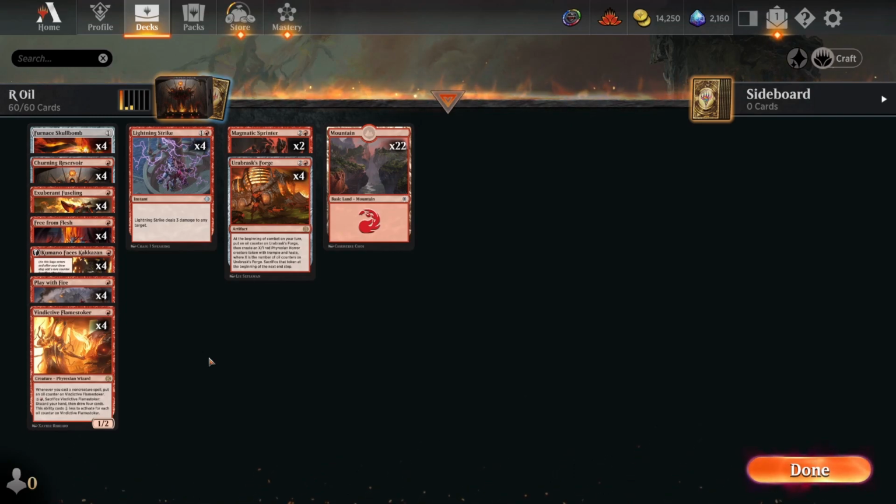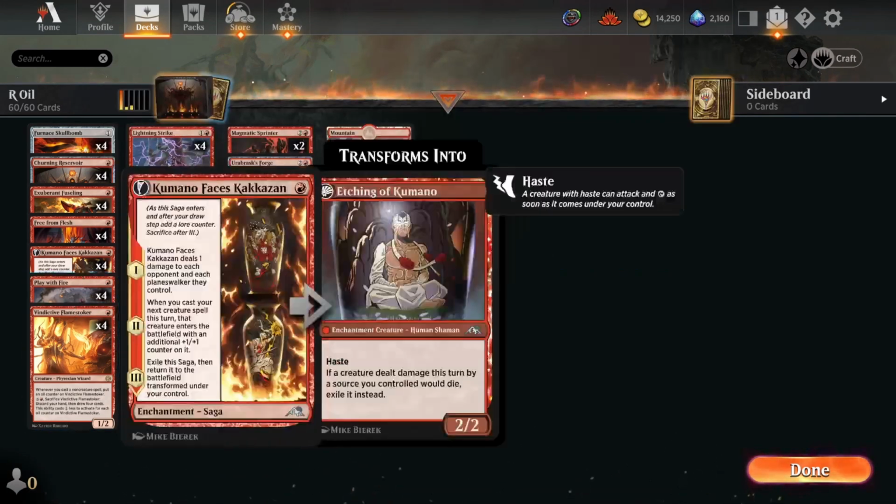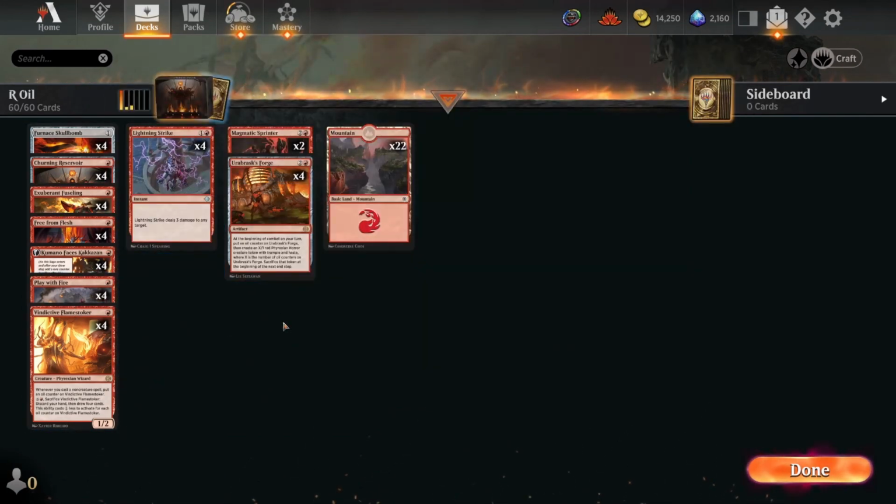And I went in and added this Magmatic Sprinter, which is a way to get a little more hasty damage in, and it also can put oil counters on things. So it's a lot better when you have Urabrask Forge out, but I think it's kind of cool as an experimental card in the deck.